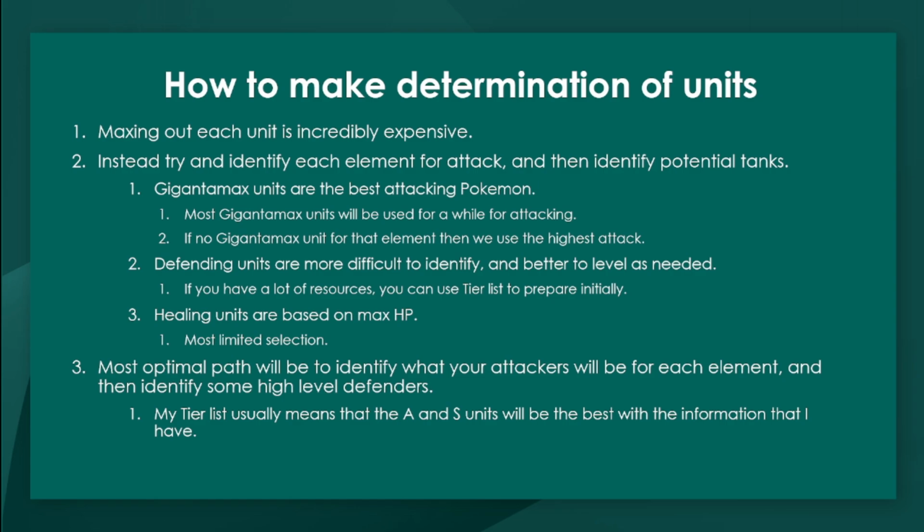The most optimal path is to identify what attackers you have for each element, and my tier list will usually say if you have an A or an S. Some of the A's may have elements that are Gmax or stronger above them, but I still identify those as really good tanks. So I try to give explanations on why I move certain things around.